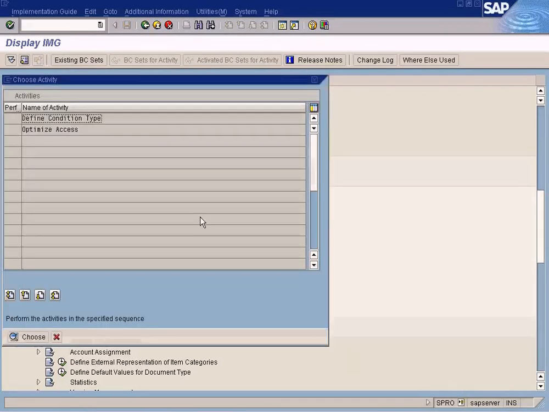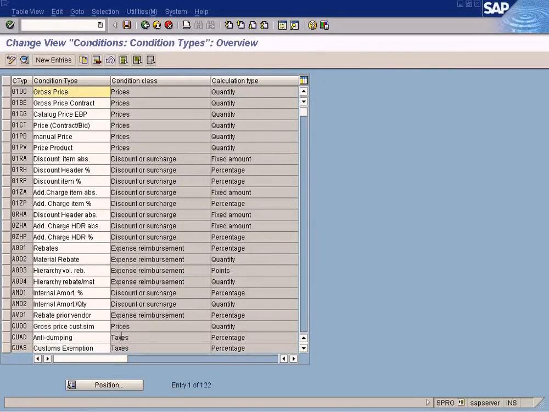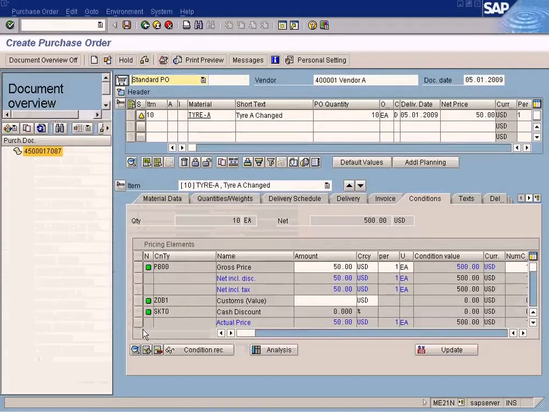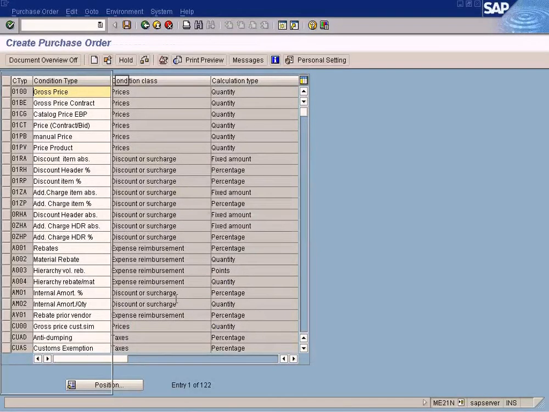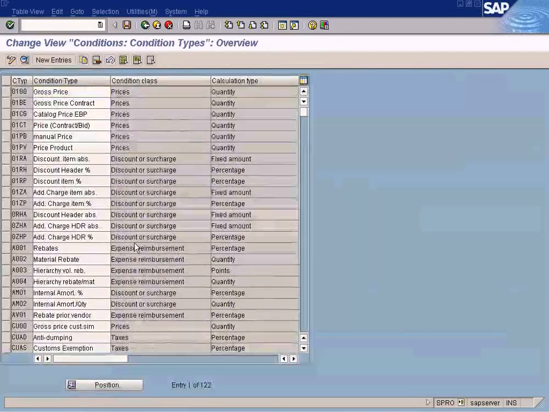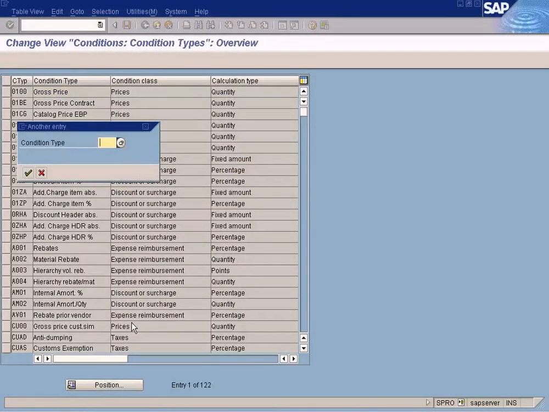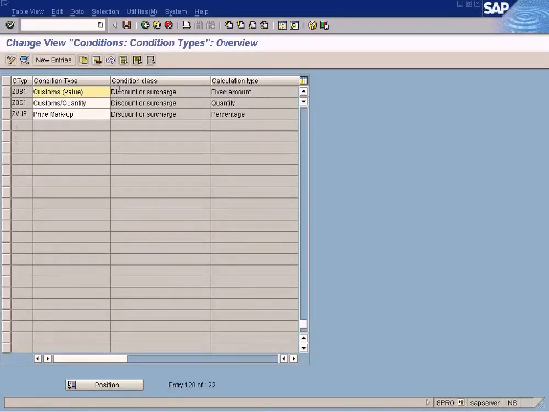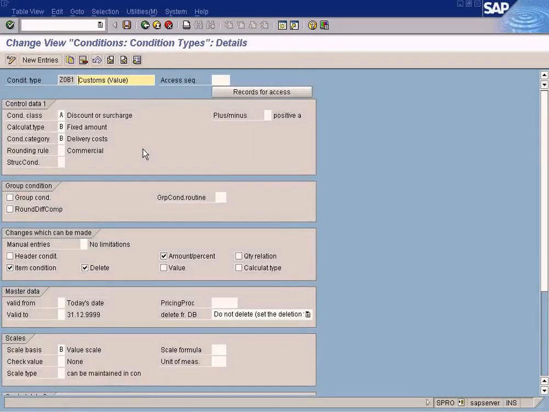Go to condition types. Find condition type. Copy this and position it, double click on it.